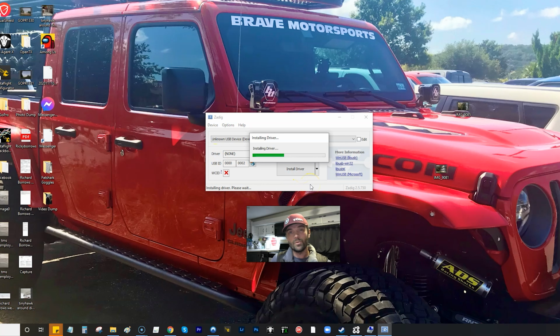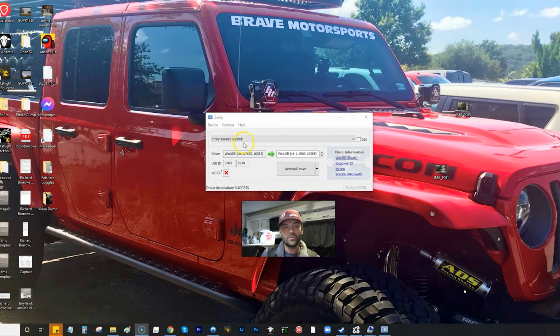This may take several minutes. See how it says FrSky Taranis joystick? This is what it should say. Now if Zadig just comes up with an error message where it says, hey, we can't do anything about it, here's what else you can do.